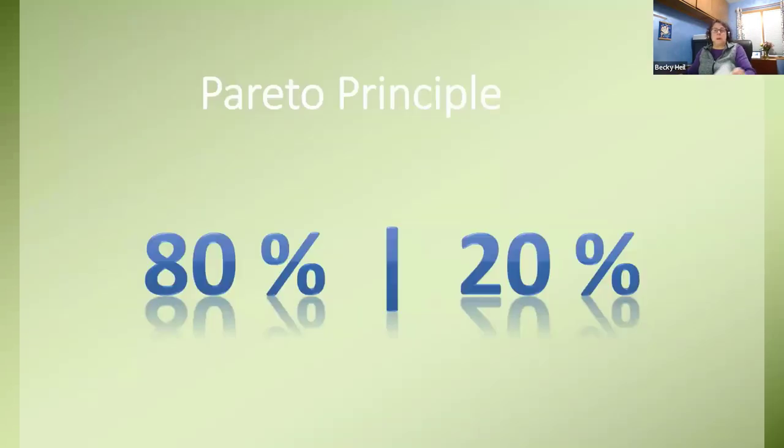So use, again, if you've been in any sessions with me, you always hear this, something I learned a long time ago, Pareto's 80-20 rule, which didn't come from the library field, but it does have lots of uses in libraries. The rule states that a small number of causes is responsible for a large percentage of the effect. So when we're thinking about library collections, that may mean 20% of your books account for 80% of your circulation. I want you to think about that. And what does that mean as you're selecting? If 20% of what you select is going to be 80% of your circ, how does that impact what you're selecting as you move forward?